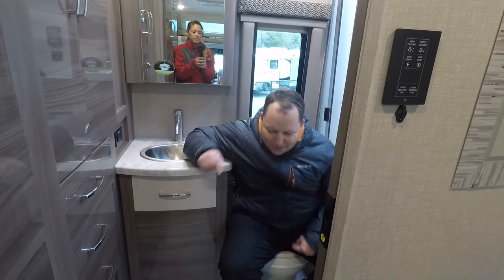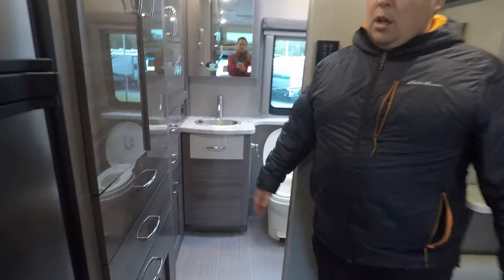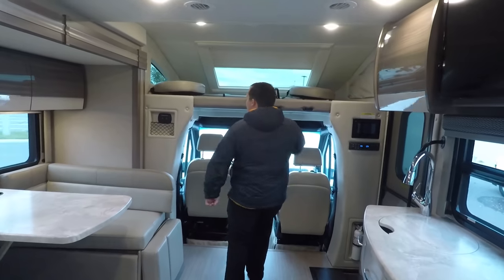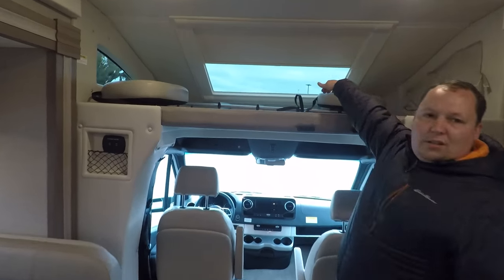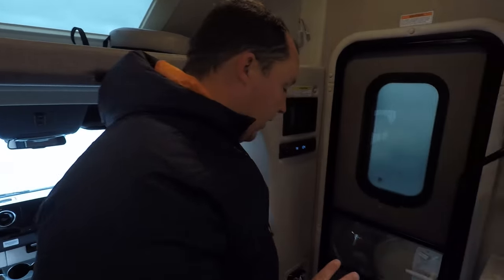It's now time for three things we love about this motorhome and three things we dislike. Dislikes: Number one - the toilet has got to be porcelain and the toilet paper holder needs to be in the right spot. Number two - the bunk over the cab only holds 250 pounds and it's very small up there - not a fan, but it is what it is.